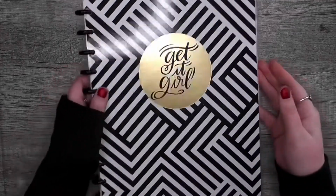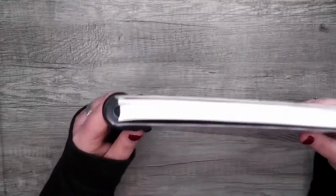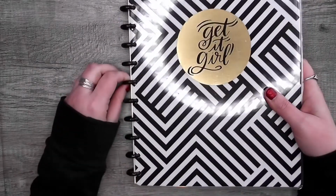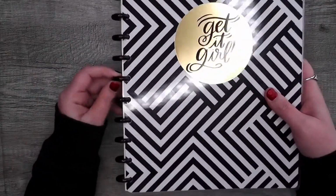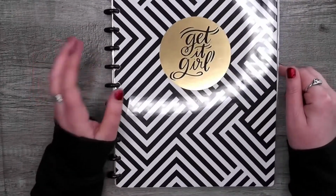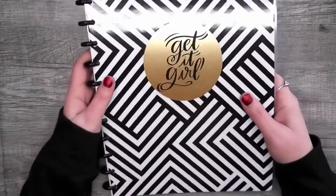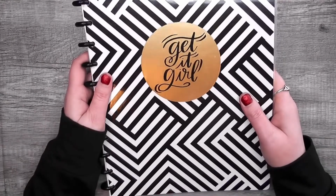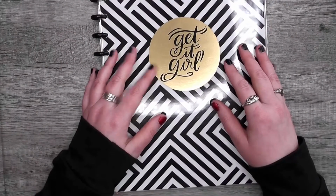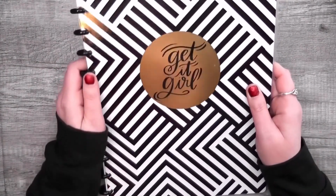This is an old big that I used for work. I've just put regular, these are actually tool discs, but like the regular small, what do you call them? The mini size Happy Planner discs, but these are tool size, tool brand ones. And I have created a daily planner, which I am absolutely going to need to use. Actually, I think this was a notebook. I don't know, I can't remember. It's been many moons since I bought this planner / notebook thing.